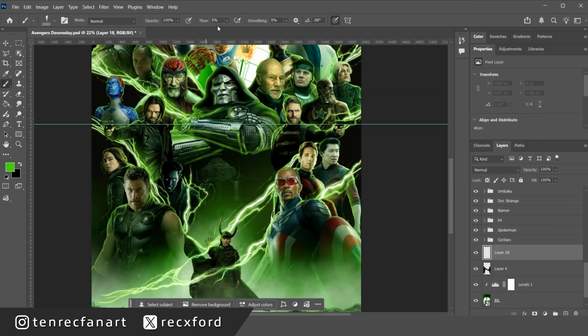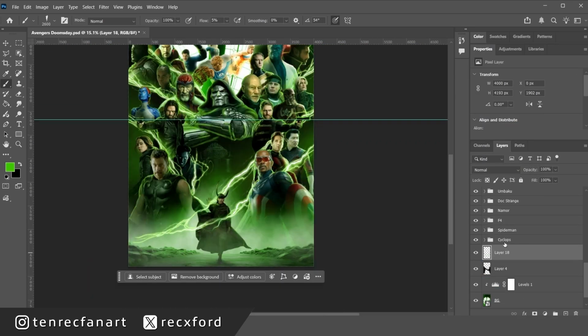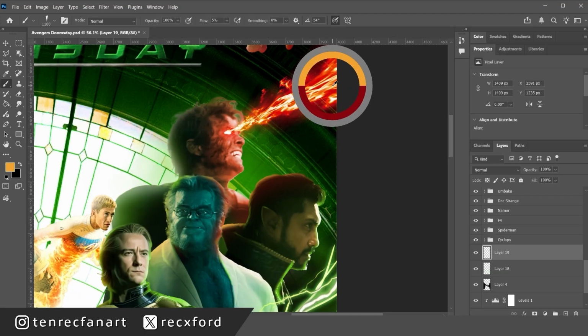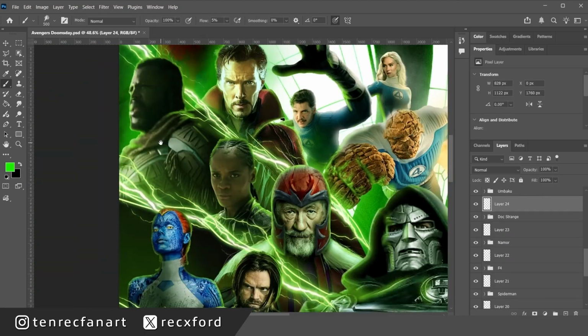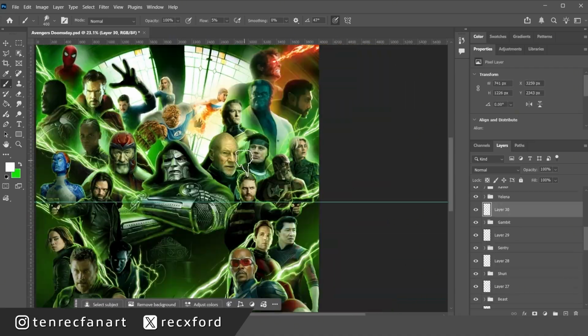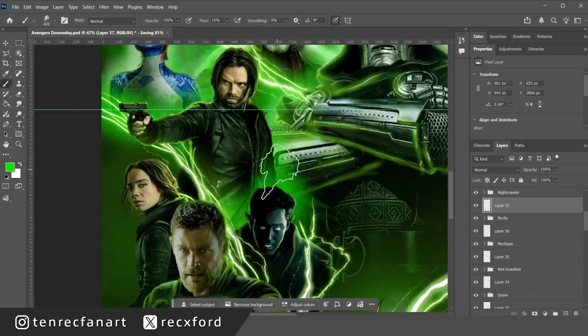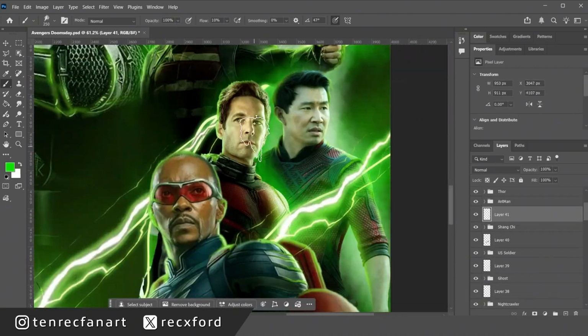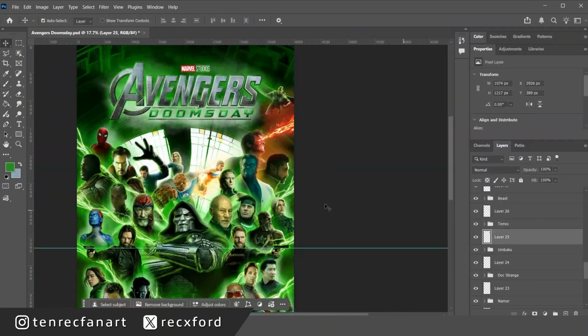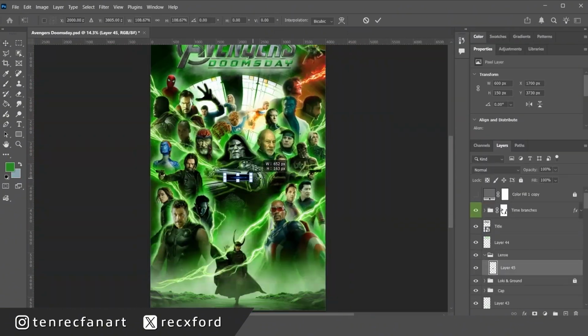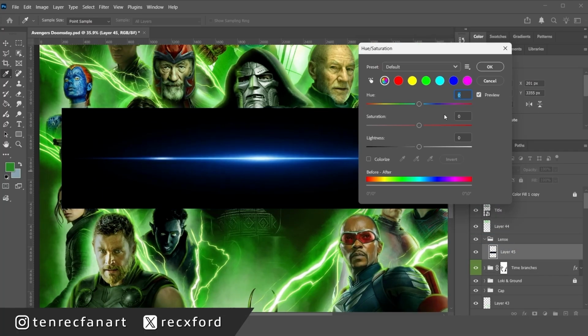That was tedious to do, but finally I'm gonna add some haze behind each character to make them pop up more, and some lens flare and some dust particles as the final touches.